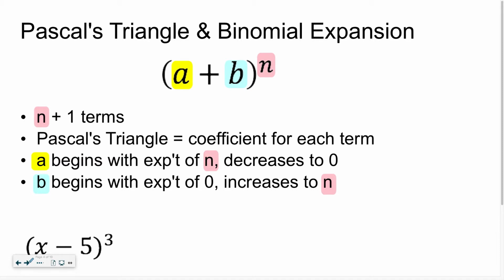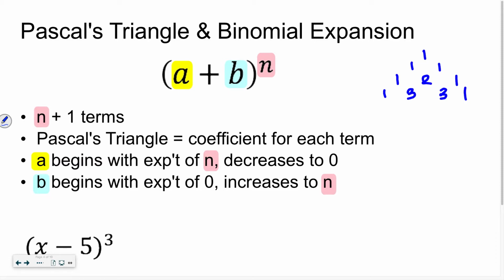Pascal's triangle, that's where you're going to get the coefficient for each term. So you need to be able to reproduce Pascal's triangle. Remember that Pascal's triangle starts with a triangle of ones. Okay, so I can do 1, 1, 1. And then use Elise's patterns. It will start and end with a 1. It will always have one more term on the next row. Use Chloe's pattern. 1 plus 1 is 2. 1 and 1. 1 plus 2 is 3. 2 plus 1 is 3. And so on, so that you can get the rows you need.